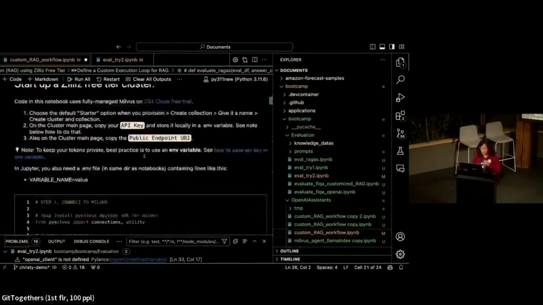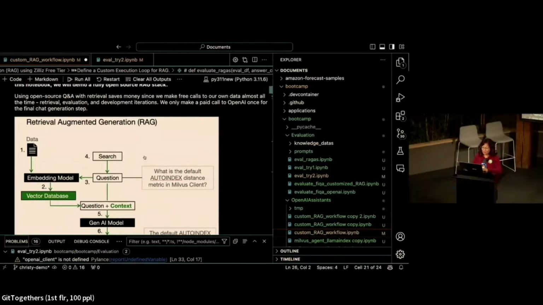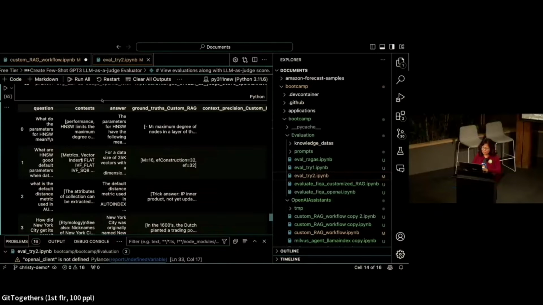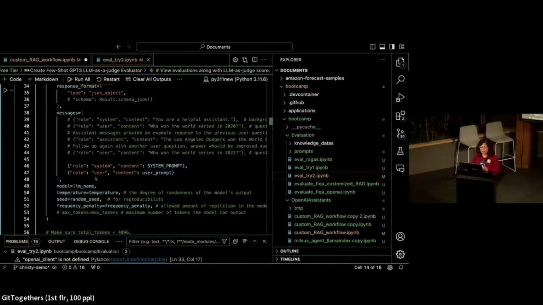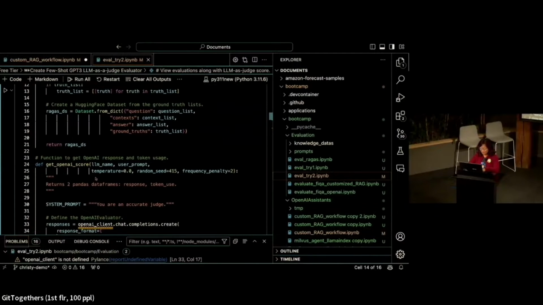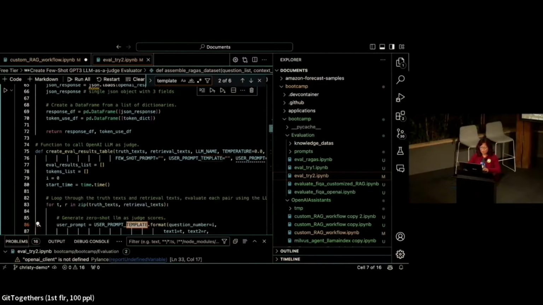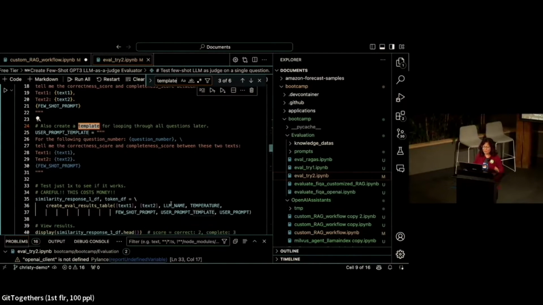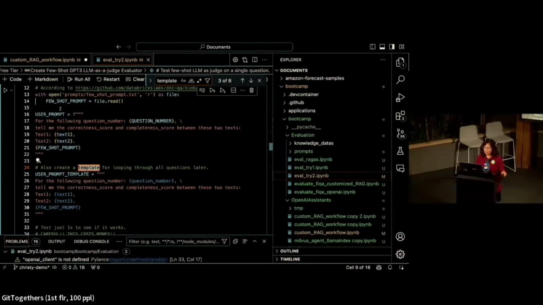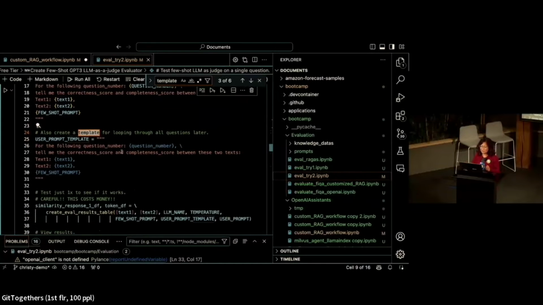So basically what I'm doing is I've got some evaluations that I just played around with, creating an LLM as a judge prompt. I'll show you some of the dirty stuff underneath, I guess. The template. So for example, you'll say things like, for the following questions, tell me the correctness, and I wanted to output JSON, of course.